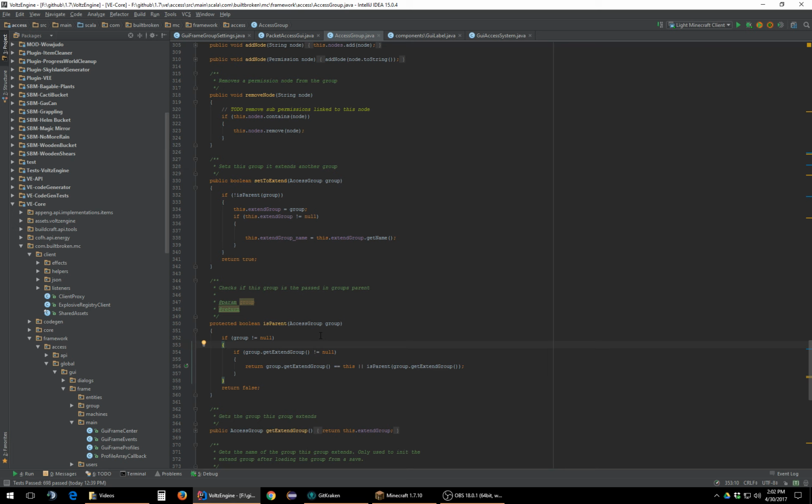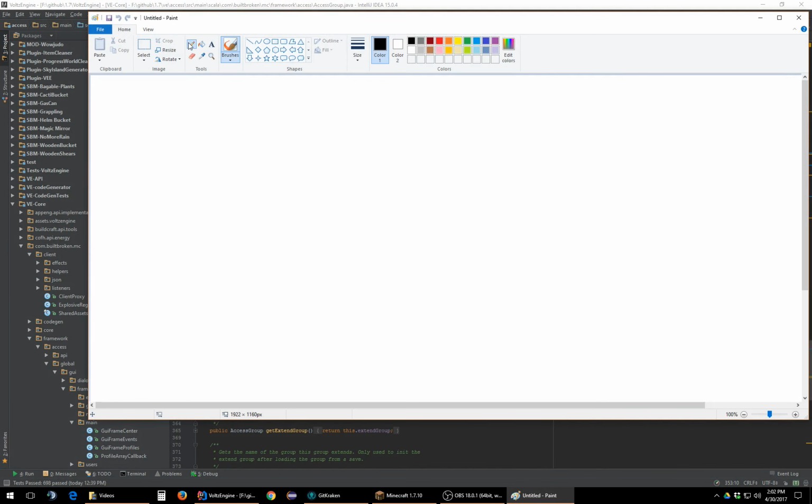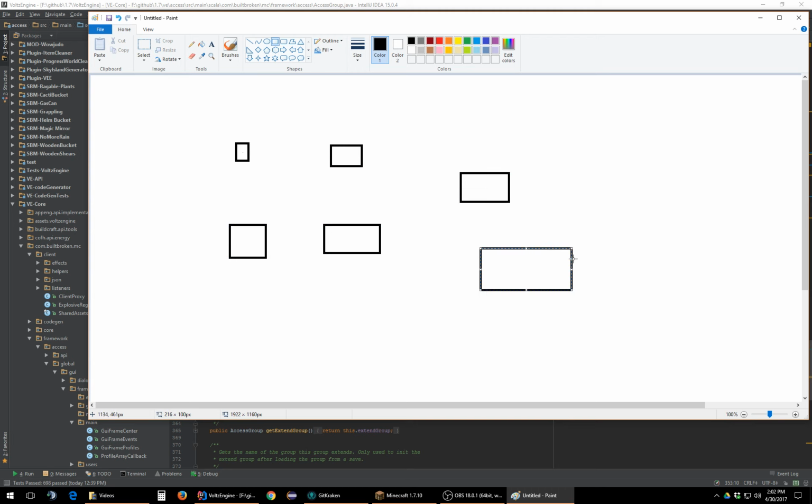For those of you not familiar with the graph, let me just pull up Paint here. A graph essentially is... wow, that's a too small of a dot. We have boxes, more boxes, more boxes, more boxes, which these would be our groups, and then you would have lines that would connect them to our different groups and stuff. And say we had something like this, which was our hierarchy. This would be a graph because we know where everything is in relation to each other.